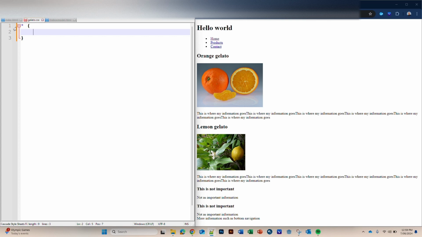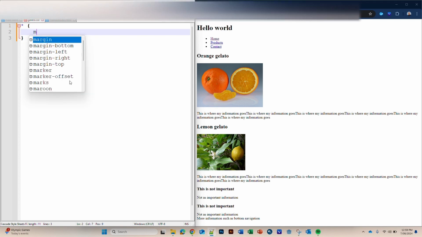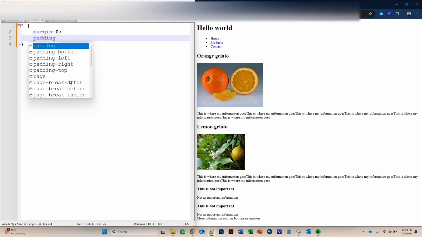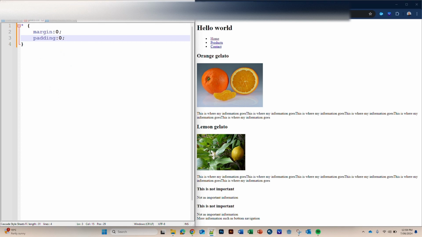So this star means to take control of everything. So any HTML item or tag we put onto our website, this bit of code right here is going to capture everything. It's going to take control of everything. So I'm going to have here margin equal to 0, and padding is also equal to 0.